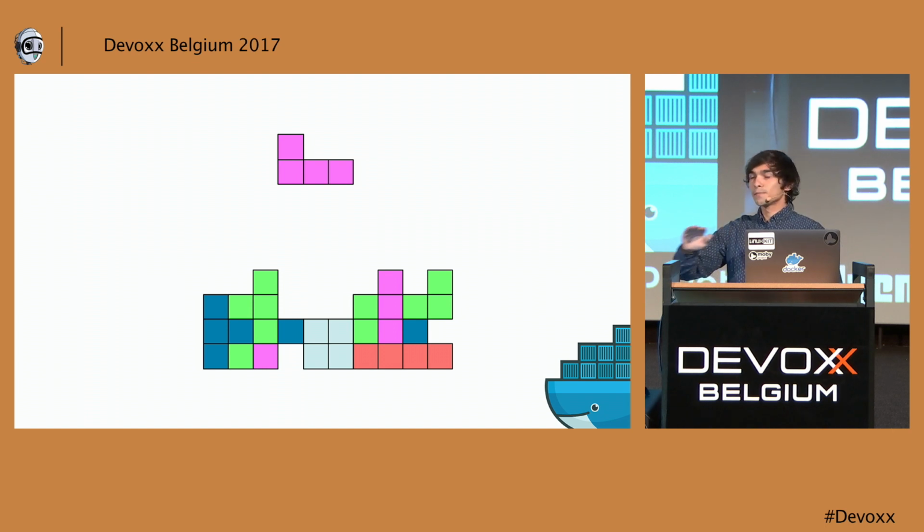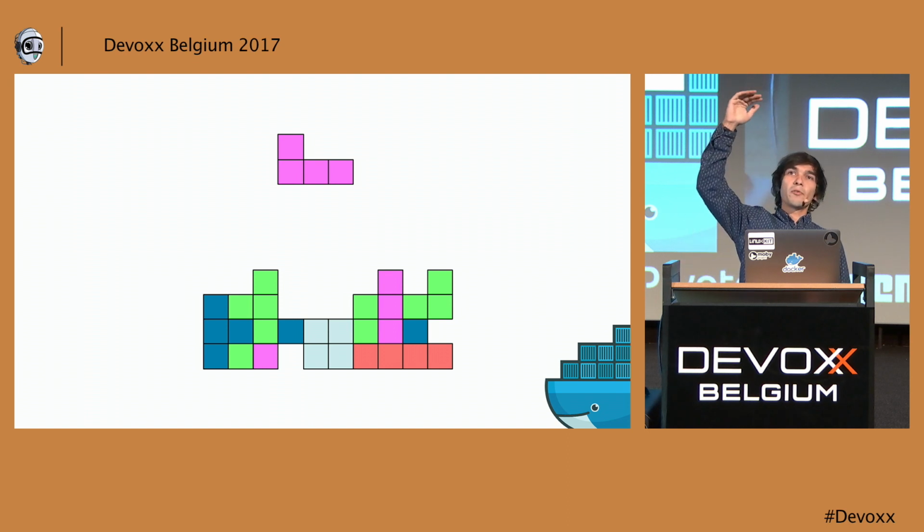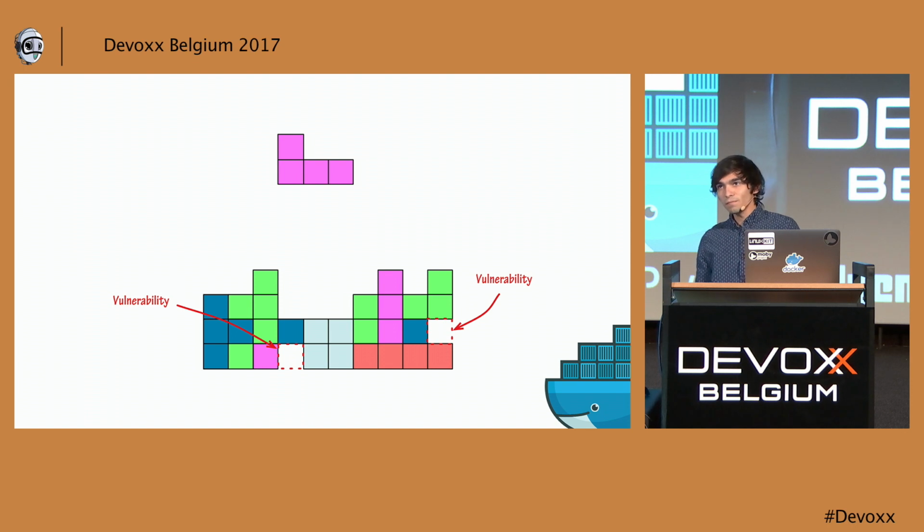And infrastructure security is actually a lot like Tetris, because in Tetris, when you make a mistake, you have these holes. These holes start to build up until you get to the top of the screen, and you lose the game. But in infrastructure security, you can think of these holes like vulnerabilities. If pieces of your infrastructure don't line up and don't talk to each other, don't integrate securely, you end up with these vulnerabilities, and you'll lose the game of infrastructure security.